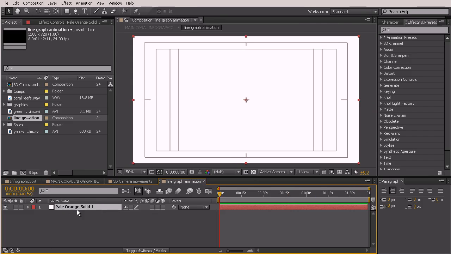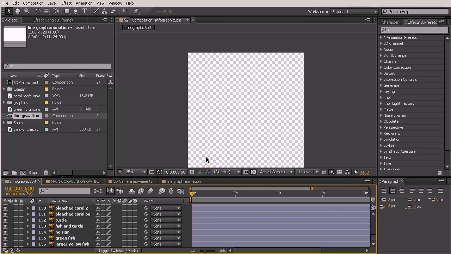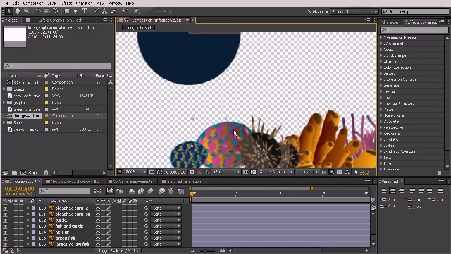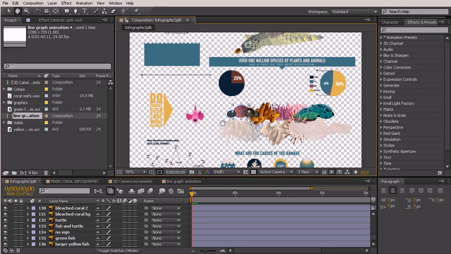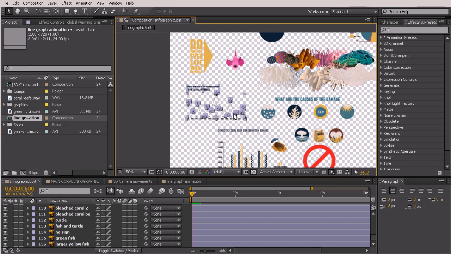So just double click in here. And we need to have our line graph. So let's go over to infographic split, and let's see here. We want to use the line graph that we had available. Sometimes if you get this problem where it starts scrolling or buffering, you can just hit caps lock really quickly. And then if you zoom in and out, sometimes it'll bring it back. So right now, it's not doing a live update. So sometimes that's just kind of helpful.